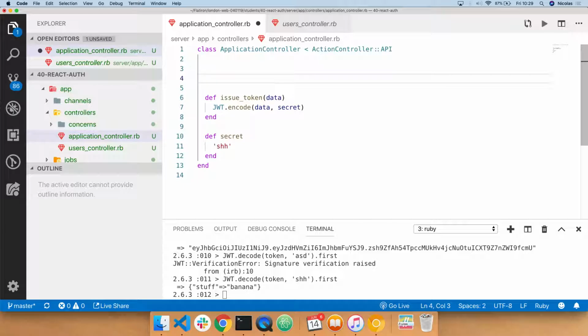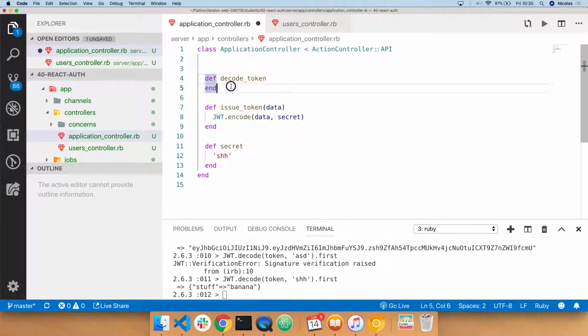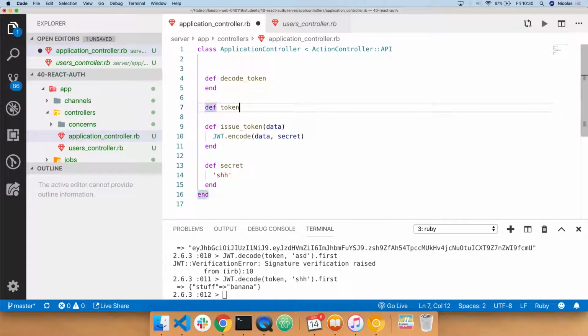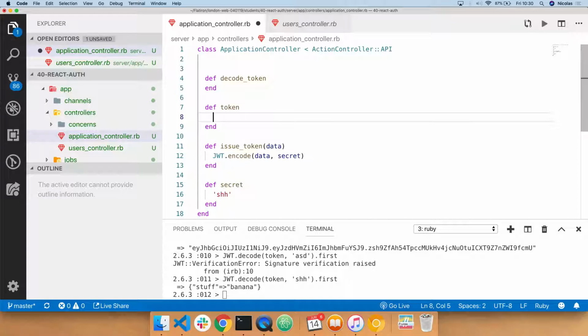So, great. That should now allow me to issue tokens. I should be able to call issue token, put any data here, and this will just give me back a token. That's the numbers, real code that we saw before. I can issue it. What am I missing? We said that we're going to send it, but then what happens when we get it back? We need to be able to make sense of it as well, right? So I'm going to have a decode token. We can even have a little token function here. And I'll tell you why.